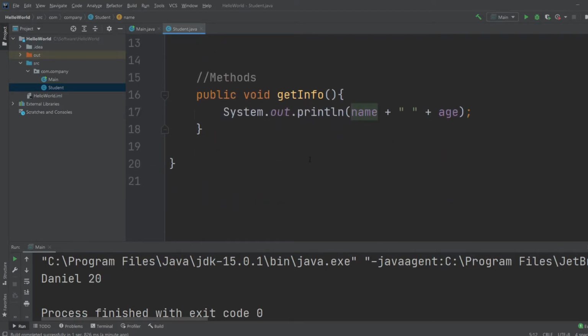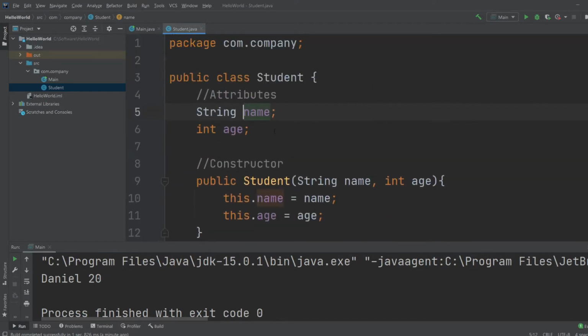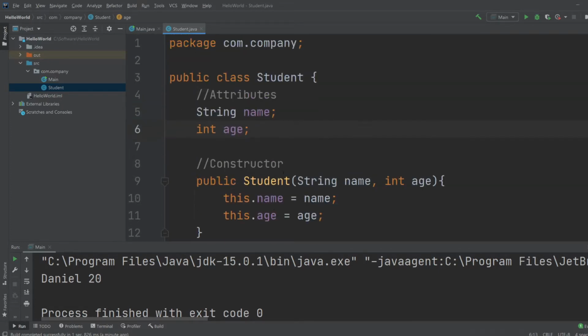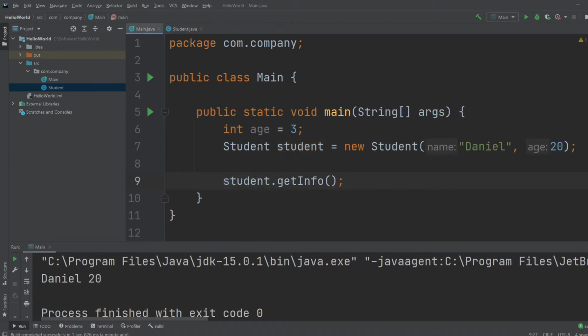So this is like the basics of a method. And of course you can see it can get a bit complicated down the line, having a lot of different attributes. And then the next thing, if you have another class where Student is an attribute. For example, the most basic system of classes when you start learning is a student and then some kind of school system, where the school system contains the students in some list, and maybe the school system is contained in some city area, which is another class, and so on. So it's like objects inside objects inside objects. But for now, we'll just do some simple objects, and we can call some methods on them.